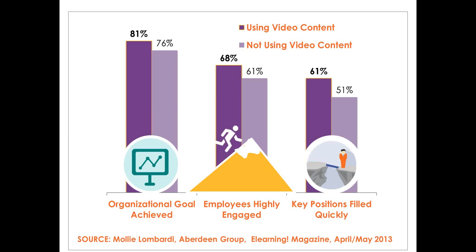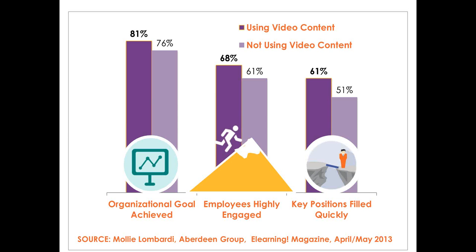This is some data. It's an infographic that Jessica built for us based upon some research conducted by Aberdeen Group. By the way, it's a great research group. If you don't use any of their benchmarking research, you should. It's fabulous. The research was published in eLearning Magazine in their April-May 2013 issue. And this is a comparison of top learning organizations to start with.